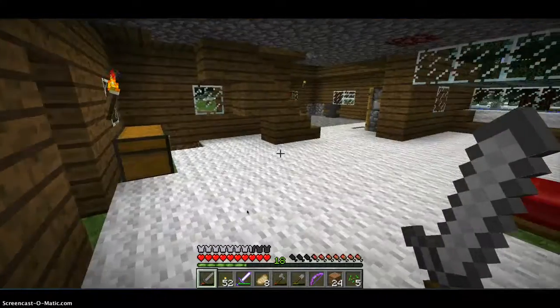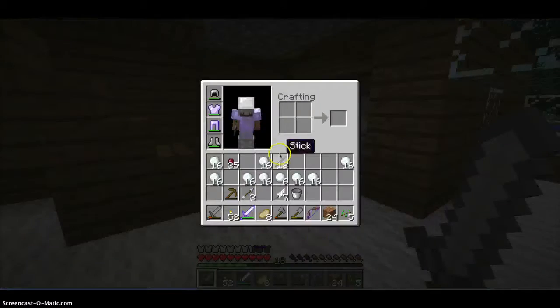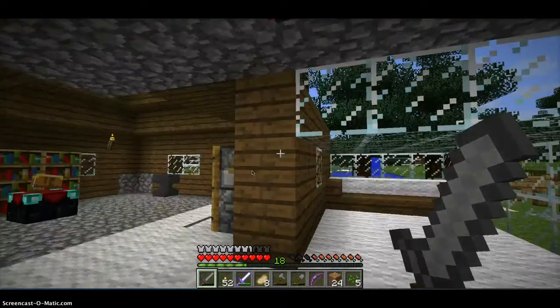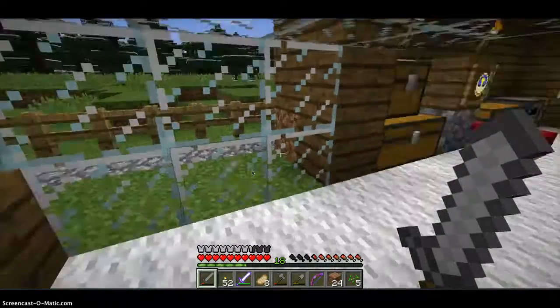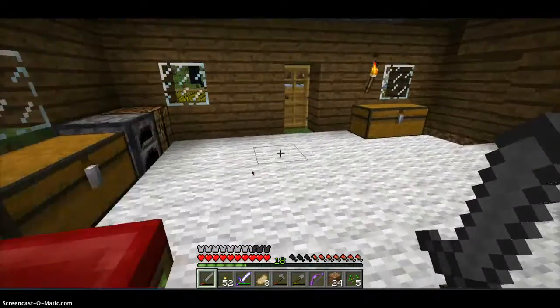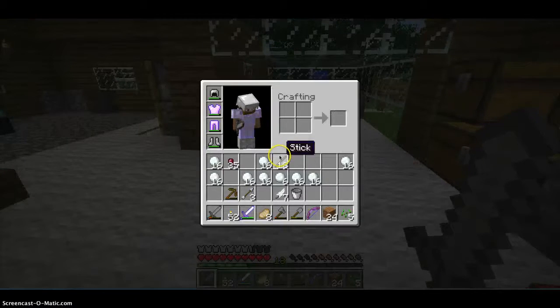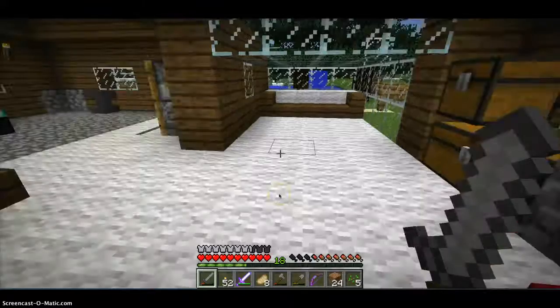So wither skeletons, they're fast. We need to have power. So that's why we got a plus 9.75 attack damage there. It's helpful. Then magma cubes, there's loads of them. Really, we probably need ranged attacks, which is why I need to make some arrows.